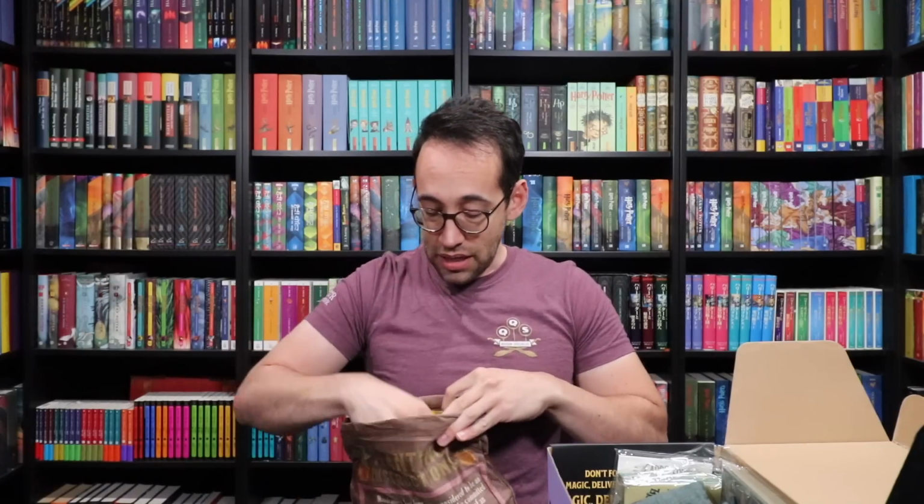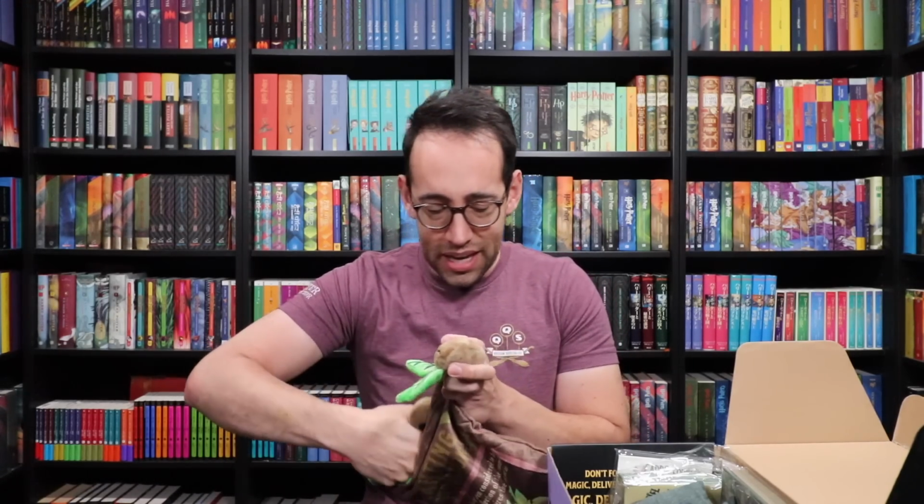And you can just play with these things. I mean, if you have a dog, honestly, like these are great dog toys. Not saying that you should give them to your dog, but like they would make good dog toys or kid toys. You could come up with a game for this. You could just display this with the rest of your magical plush items. Extremely creative. All right, so we have 2 shirts, 2 buttery soft Magic Delivered t-shirts.